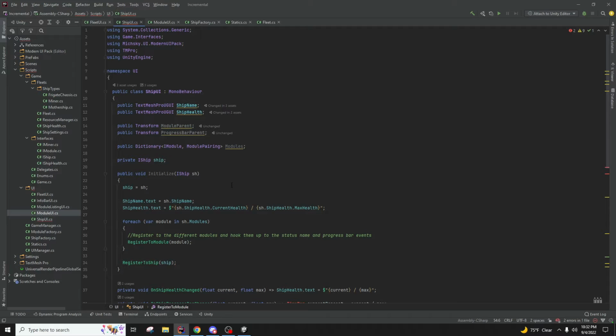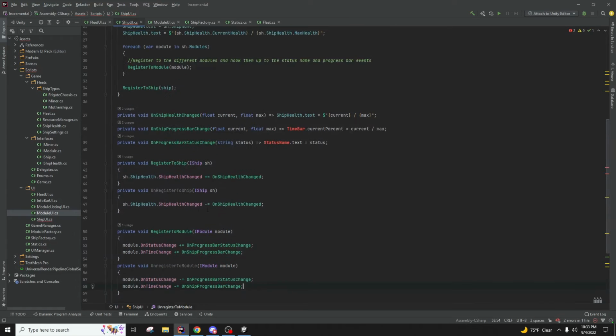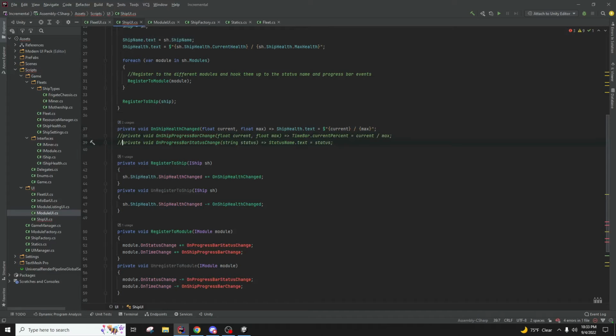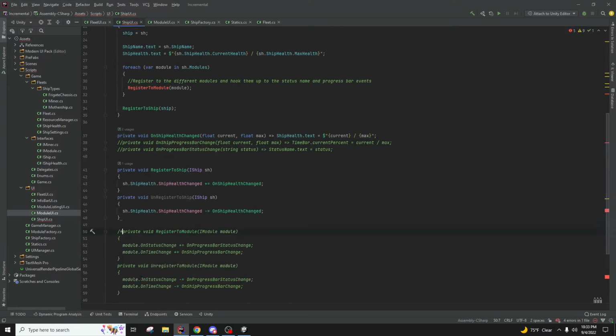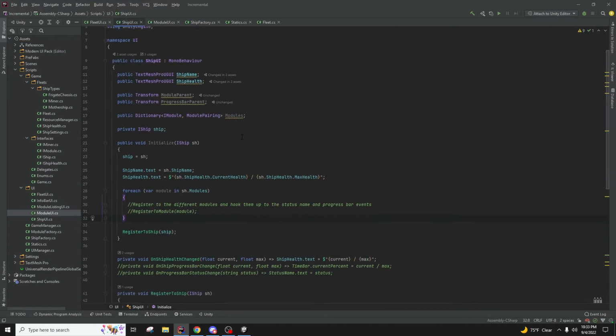We're going to be registering to the module UI, not the actual module itself here, which is what it's currently at. So we're going to be moving this into the ship UI as we go. I'm going to hide this for now so that it will actually work. But this is going to be moved to the iModule.